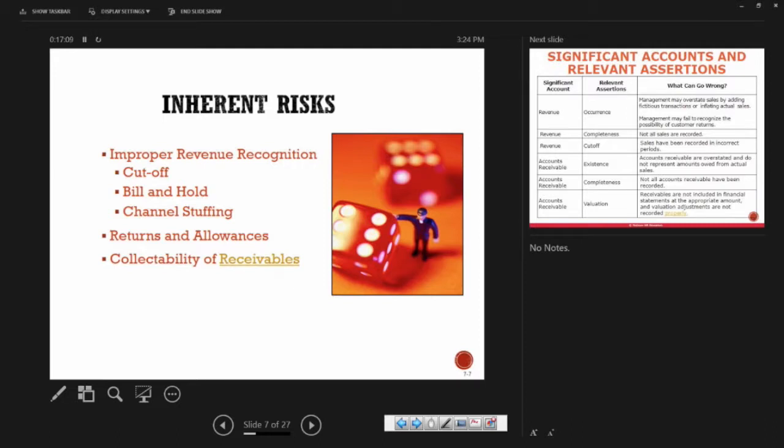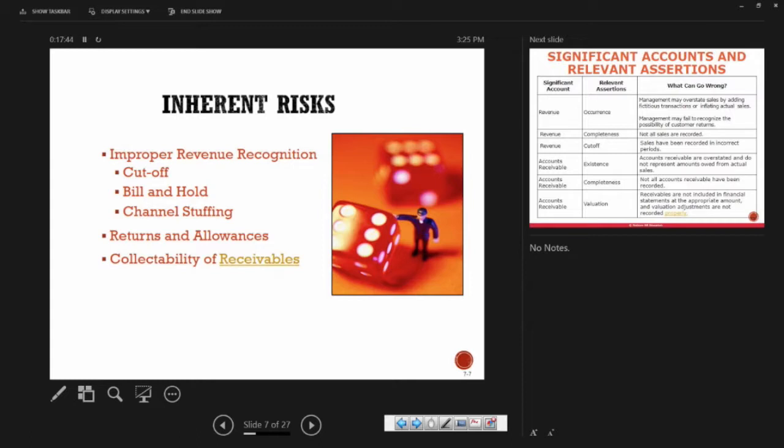So the way you're going to usually catch something like this, or why auditors look at sales returns in subsequent months, right? Subsequent to year end, if you see a high level of returns coming back at the beginning of the year, or even in the first quarter, the first 2 months of the year, then that might signal a problem. And so remember the sales analysis report. Depending on the client system, you might be able to drill down to the sales analysis report by region, or even by salesperson.